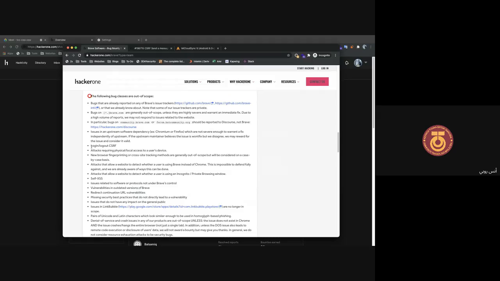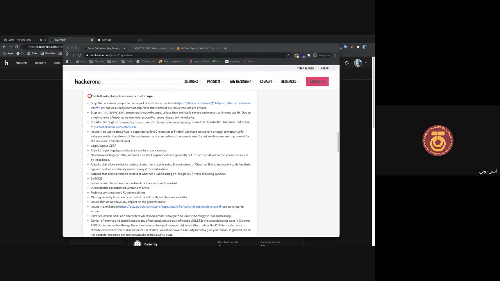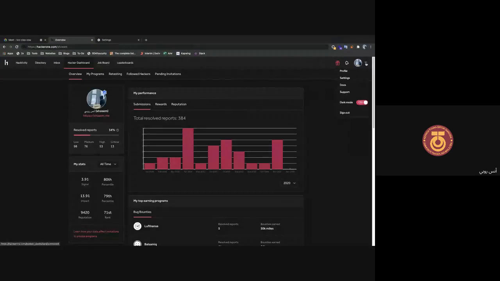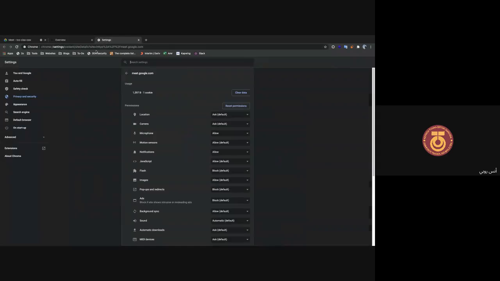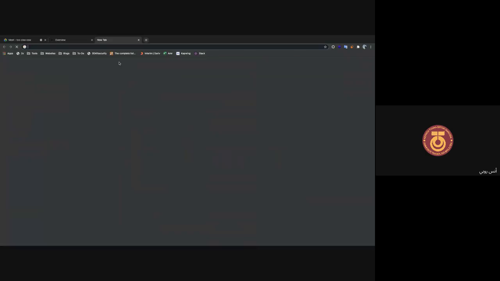So this tells you that login and logout CSRF vulnerabilities are out of scope. Most websites actually have this vulnerability and they don't consider it that risky, because just logging a user out of their profile without them wanting to isn't that much of a problem. A very simple example, I think HackerOne is actually vulnerable to this one. I'll test it. I'm not sure if it will work or not, but mostly it will.